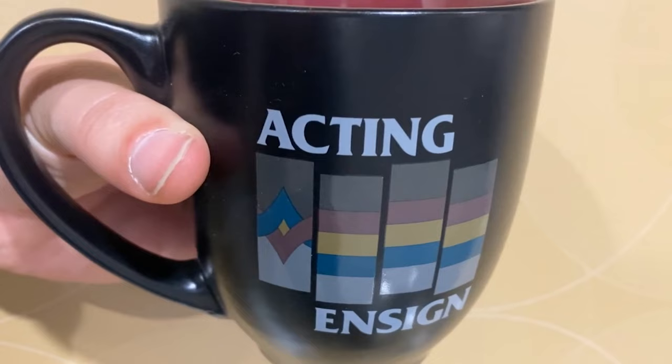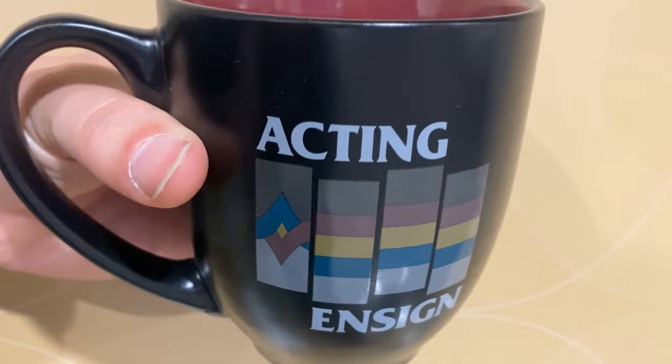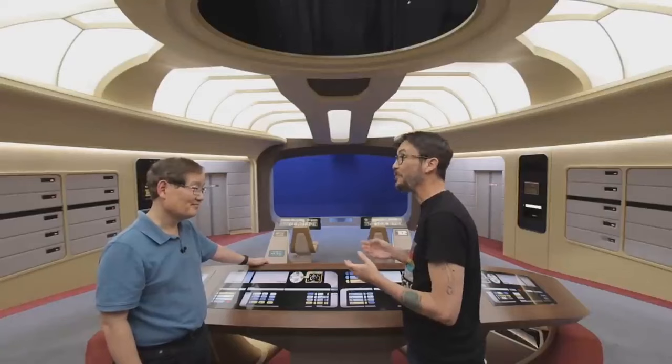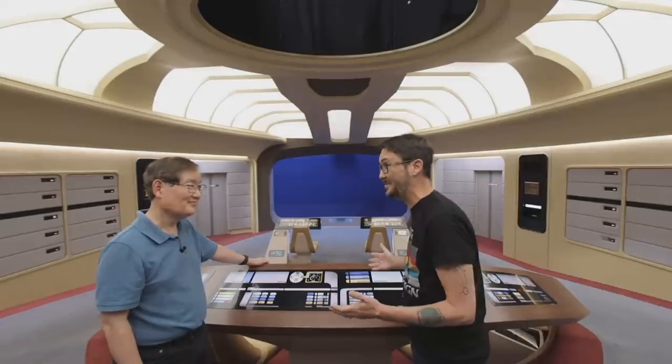There's also some Borg concept art. It's a little nostalgic to see the bridge like that. And speaking of nostalgia, our favorite acting ensign Wesley Crusher, played by Wil Wheaton on Star Trek The Next Generation, hosts this 180-degree Enterprise-D bridge tour on Paramount+. You can also watch a 39-minute production of this on the Paramount Plus YouTube page.